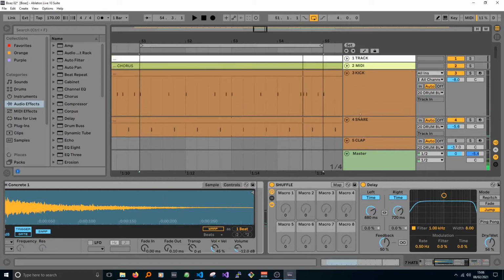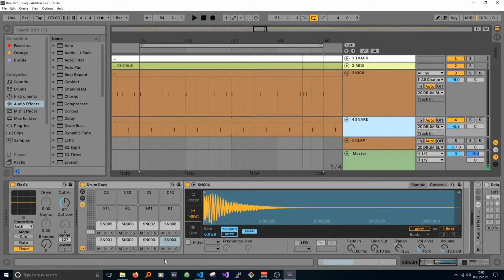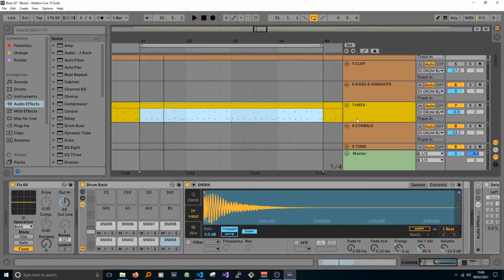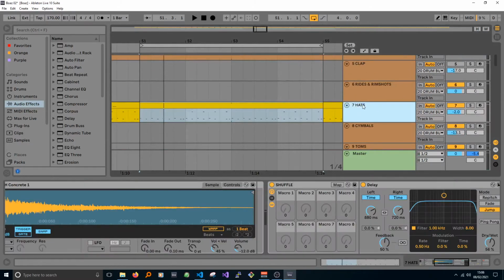And I quite like that snare, I must admit. These are my own homemade snares. Oh, I'm using number 2. Completely synthesized. Anyway, I wanted to talk about hats. Now, I'm just going to duplicate this.